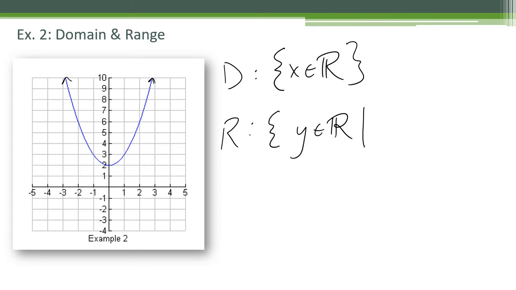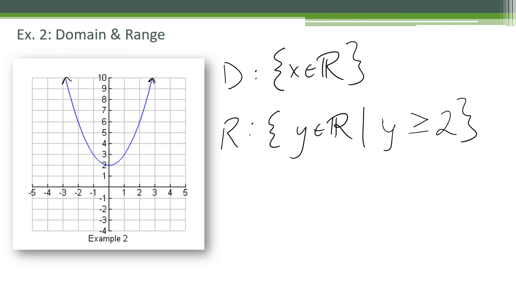Can't be 1.9, can't be 1.99, can't be 1.8. Can't be 1, can't be -1, can't be -1,000, right? My blue graph doesn't go down there. The lowest it gets is 2. So how do I take care of that? We have to take care of that with what's called an inequality, which is a greater than or less than or equal to sign. So if 2 is as low as it gets, another way to say that is 2 or above, 2 or greater. So y has to be greater than or equal to 2.